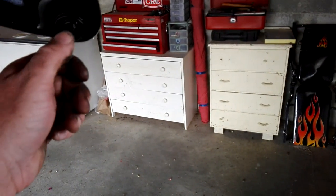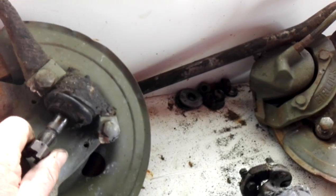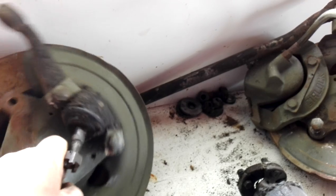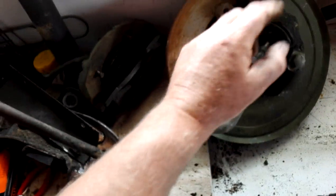I think when they replaced the ones on the top arm — unfortunately the boot's missing with this one but I should be able to pick up a boot — and the one on the other one's been replaced as well, because you can see it's got no split pin, and the other one's the same. So I'm pretty sure they've been replaced. But this one here, I think she's still the original. It doesn't feel real bad but it's quite easy to move, so for the sake of it I'll replace that one. I'll have a real good look to make sure, but I think I only have to replace this one in the meantime.